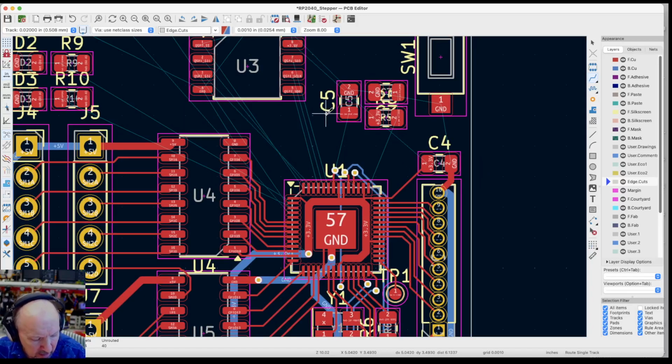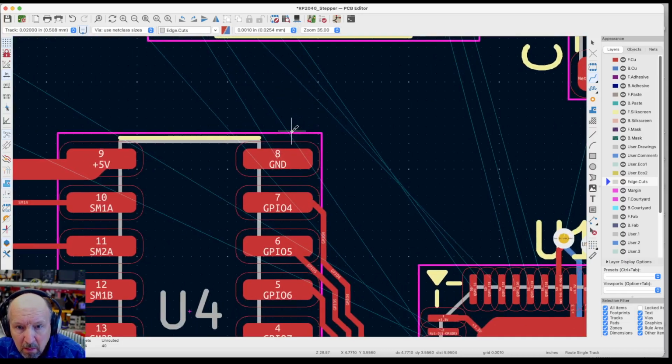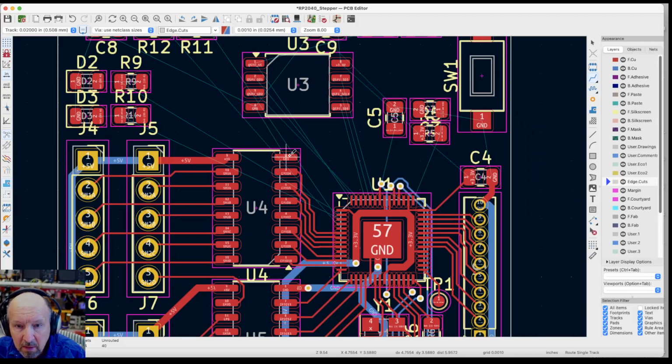So now we need, let's see, is that close enough to where I need to be with this? This doesn't look too bad. I mean, I can get the wires in. That's the important thing. That's got to have a ground trace on it and doesn't have one yet. So we still have to have a ground going up there. 5 volts there. Ground's there.